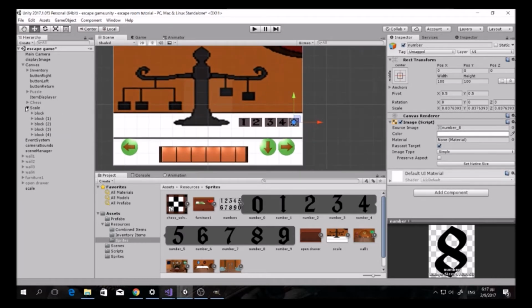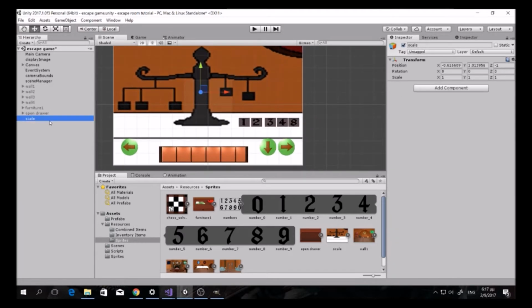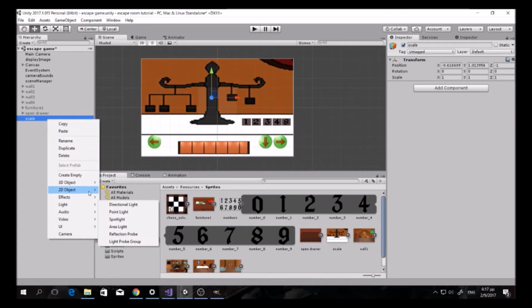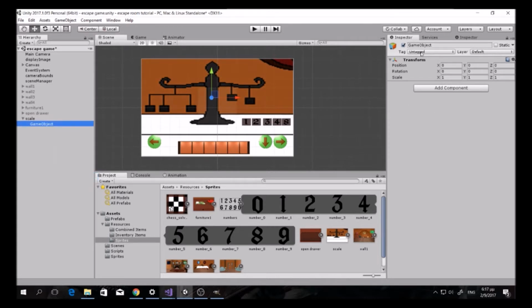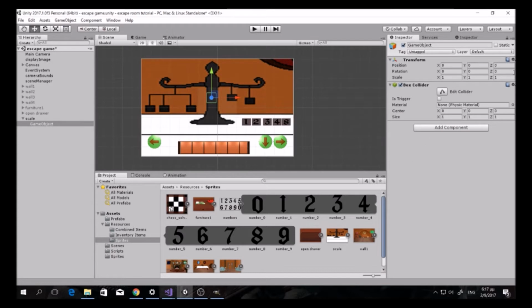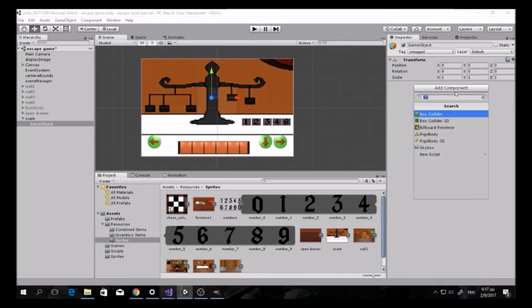And one more thing that we need is in the scale. In the scale image, we need to put the positions of these boxes here. So create empty and give it a box collider, not box collider, but box collider 2D.